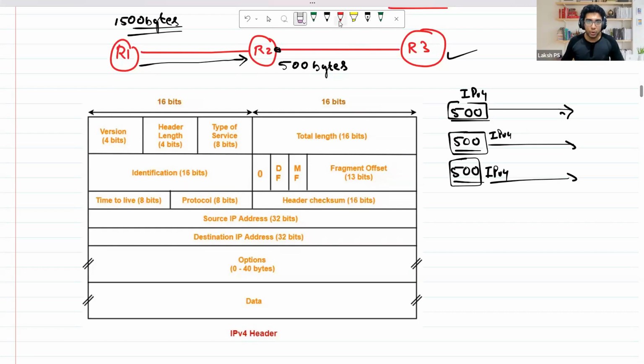So when R2 is sending these 500, 500, 500 bytes of data, it will mark all these IPv4 headers with an identification mark.